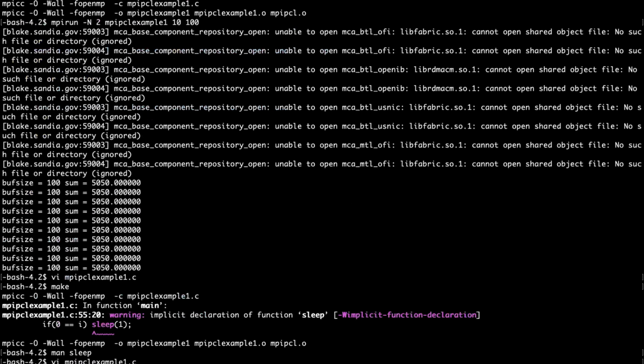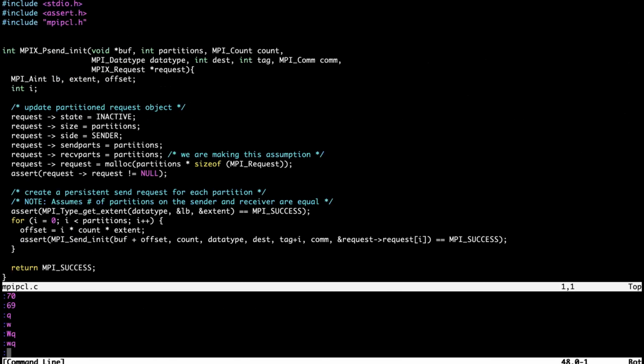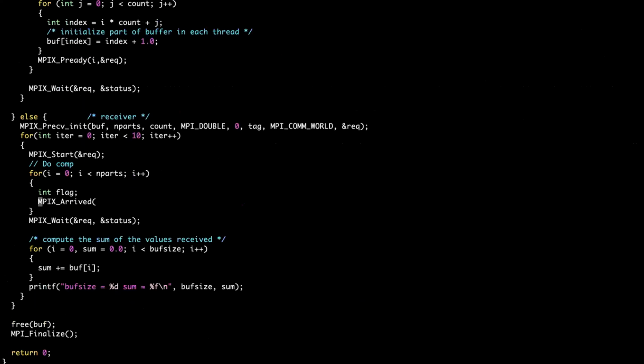If we look at request partition flag pointer, that is not the order I would have remembered off the top of my head. So request, partition is a raw int, and then flag is an int pointer. So if we do I here, and then flag would be at flag, yep.